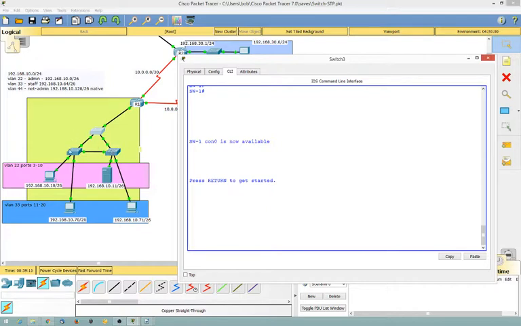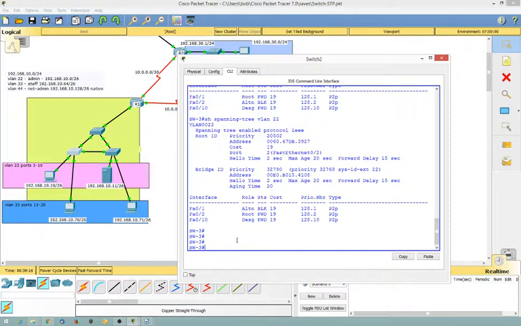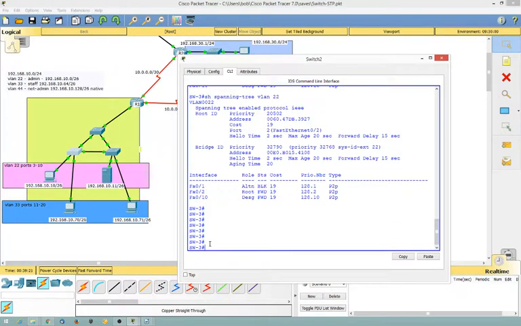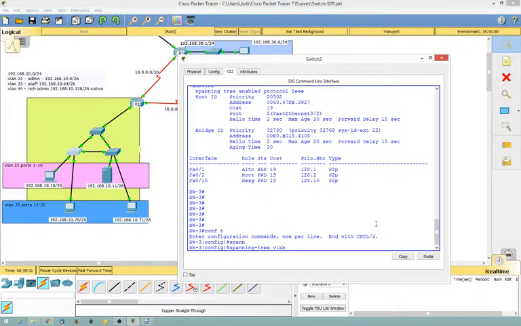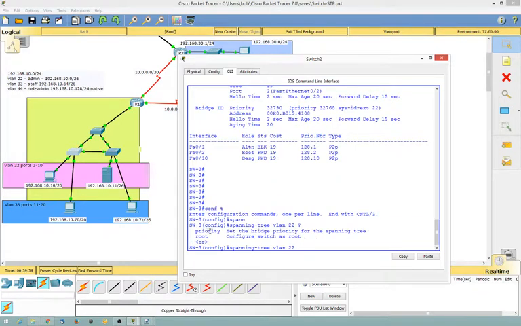So what I want to do is now, I've made a mistake. I want to make this switch on the left the root bridge for VLAN 22. We're going to do it slightly differently, which is actually the better way I think of doing it. So let's go conf t and we're going to spanning tree for VLAN 22, and if we put our question mark there, we went this priority way before. We can do that now. We can put a priority value lower than the 20,480 that we put in.